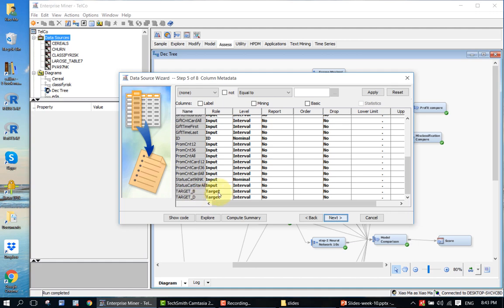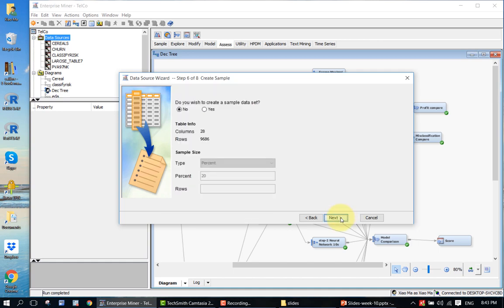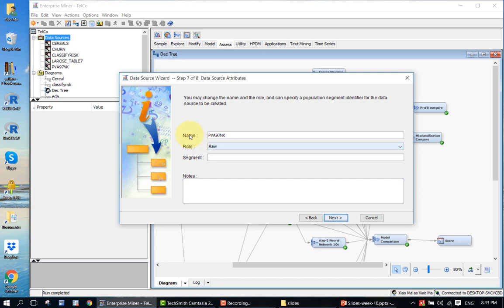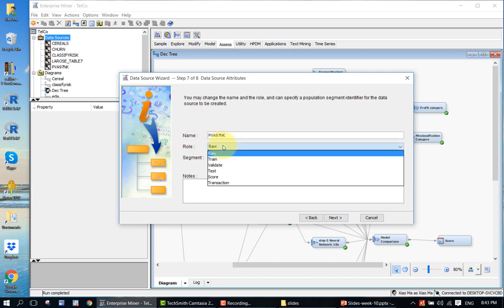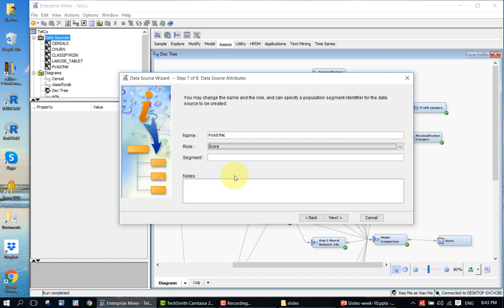Most of the things will be similar, unless you won't have these columns by nature. So for now, I'm going to reject it. And make sure you have the same levels and same roles for all the other variables as with the training set. Most of the things will be similar, other than that. Here, the step will be different: you need to designate a score data set to be used for scoring purposes. And basically that's it.